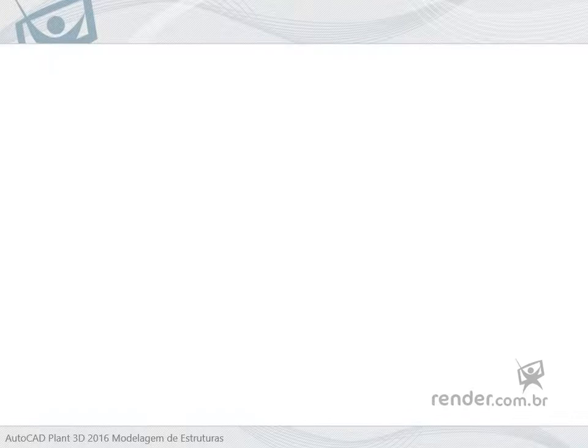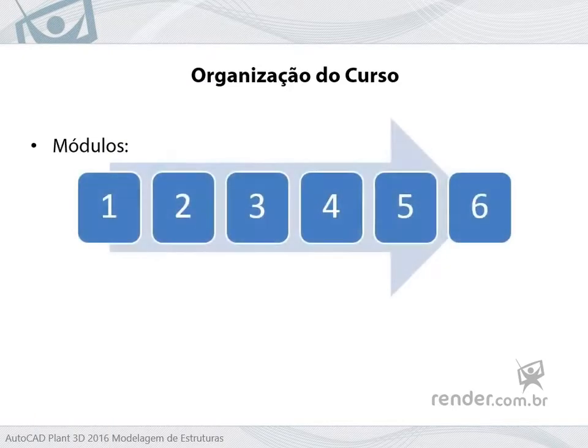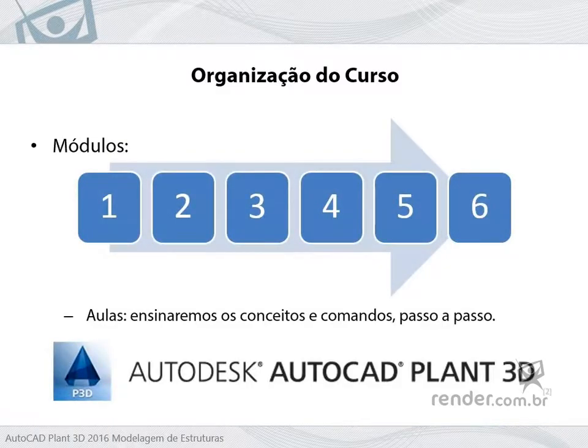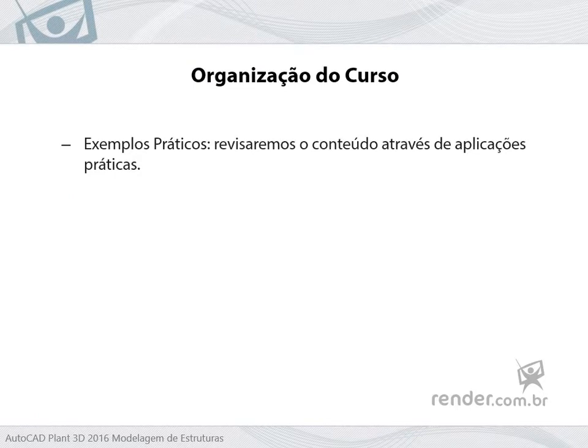Let's get started. This course is organized into 6 modules, which have classes, where we will teach the concepts and commands of AutoCAD Plant 3D in its 2016 version. In the classes we will teach you how to use the program step by step, drawing up project structures. We will also have practical examples, where we will review what was taught in the classes, training and practice the application of commands.